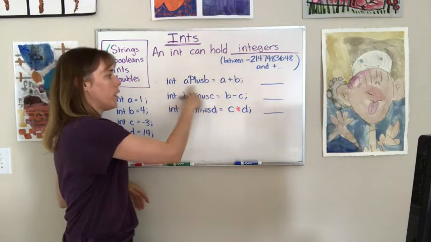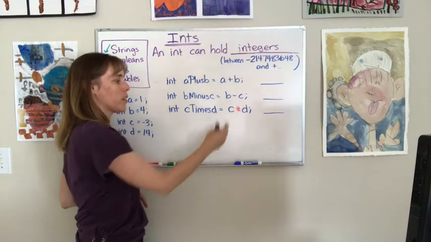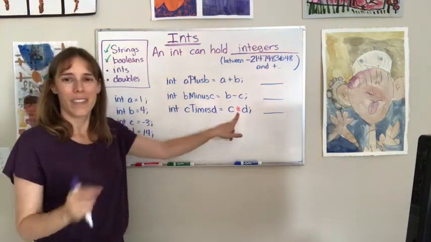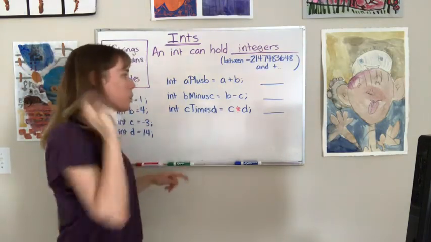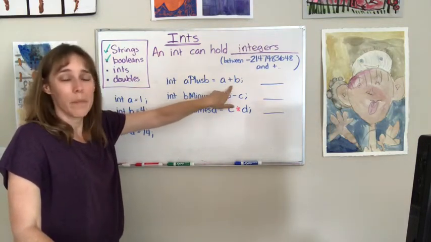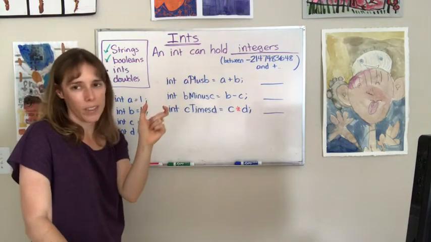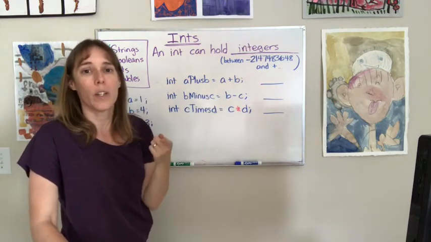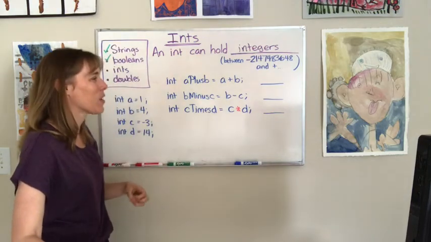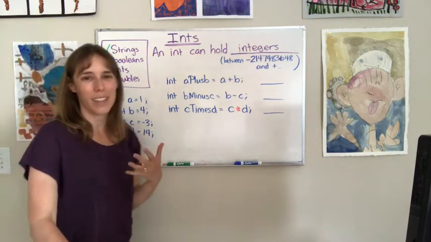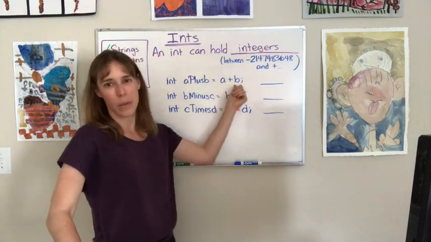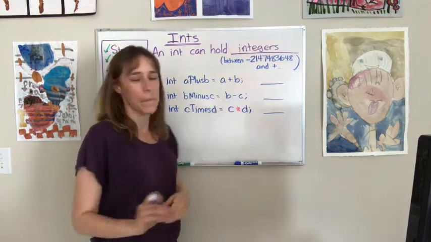Alright, so if I declared and initialized A, B, C, and D like this, that's on your worksheet, you could show addition and subtraction and multiplication this way. The only one I'm concerned about is multiplication. Please know you have the star, that's multiplication. You can have spaces in between, or you can just jam it all together, whatever is most readable to a human. We write code for humans as well as computers. So get your spacing to be something that allows you to read it correctly. But it doesn't matter whether there's white space in between these or not.